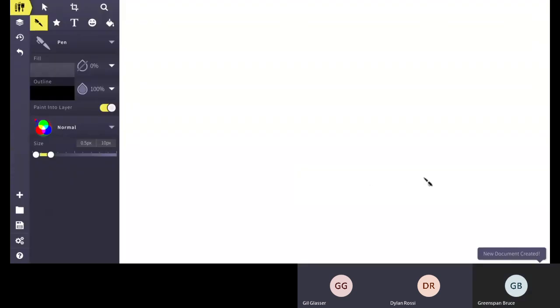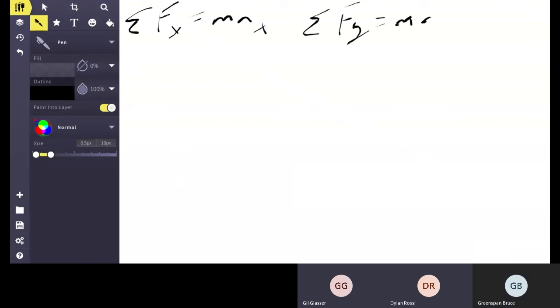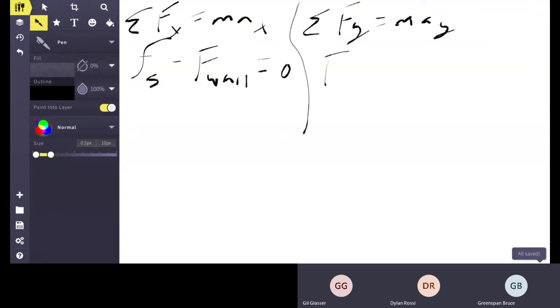All right. So your net F equals MAs are simple. You have net Fx equals MAx, net Fy equals MAy. So your X values were your frictional force minus the normal force from the wall. You know how that was in the X direction? That equals 0. And the Y direction was normal force from the floor minus mg equals 0. So all those are equal to each other.